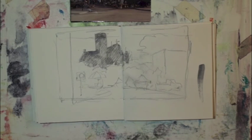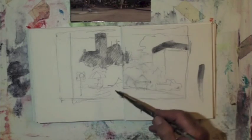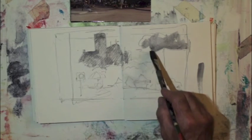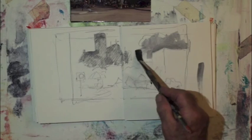Okay, now going on with the middle value, I'm going to mix up another value, but I'm going to be careful that it's not as dark as that. It's still dark, but I'll put more water in it. This neutral tint is very difficult to get light, so you've got to kind of work at it. And the side of the paper you can use as a guide.